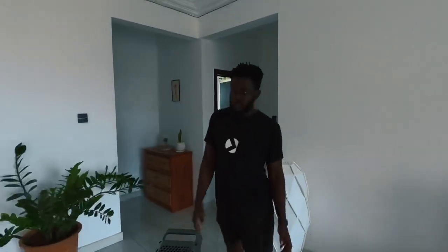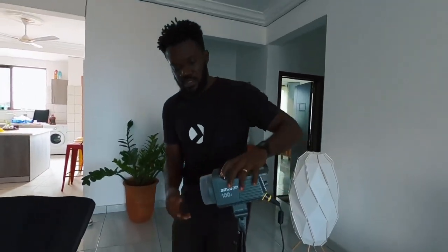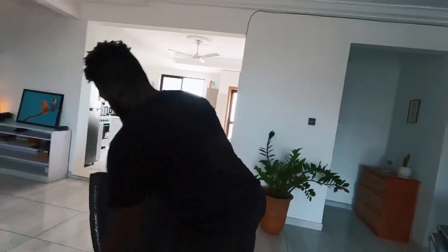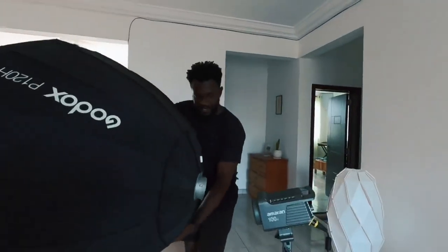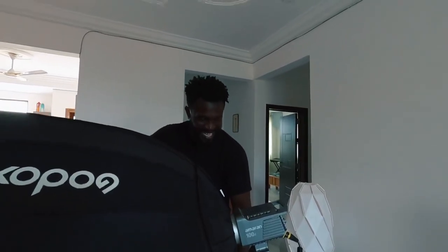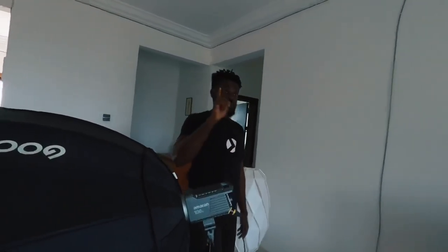So usually, you set up your light. Me, I prefer to set up my light first before I position anything else. And if you don't have lights at all, always rely on your window. That's what I wanted to ask. If you don't have lights, how do you do it?